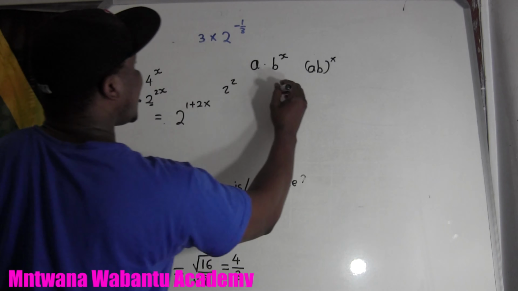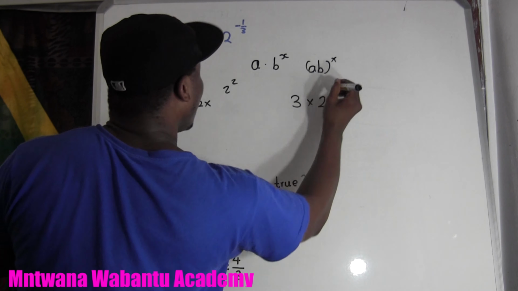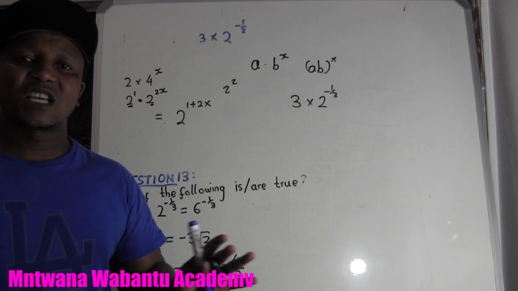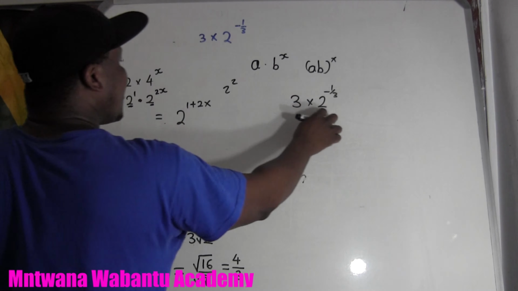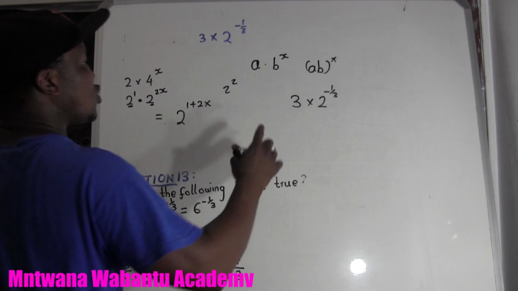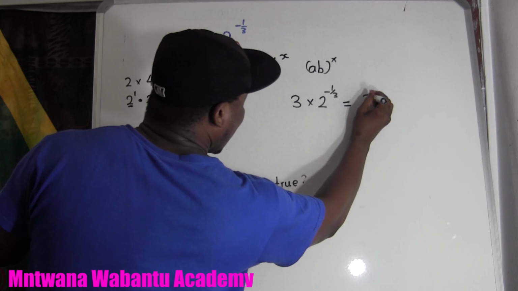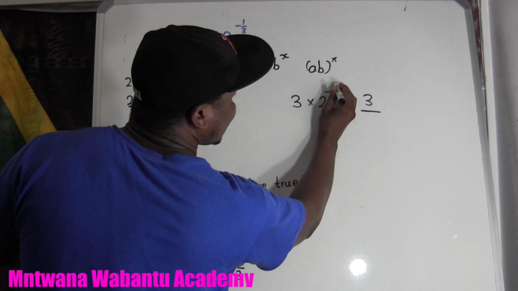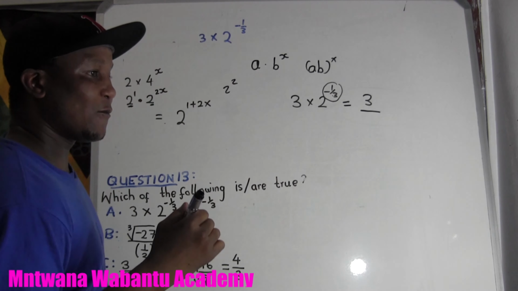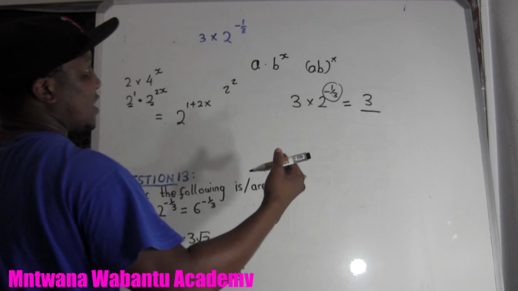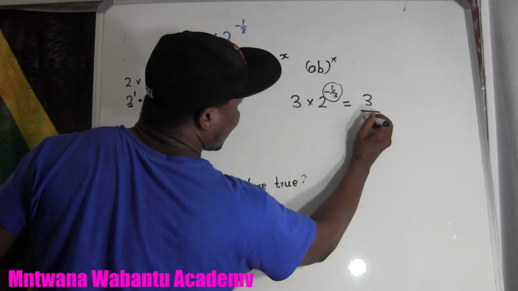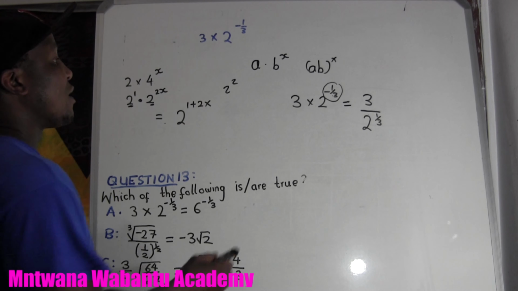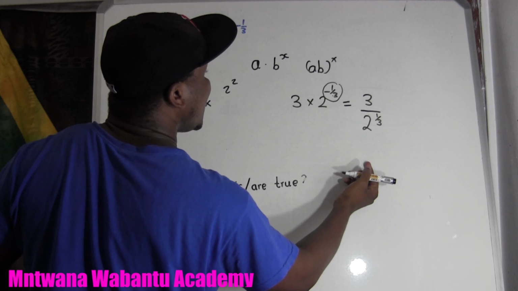So for this one here, we have 3 times 2 to the negative 1 over 3. The bases are different, so there is no such exponent rule where you can put them together and say, oh, 3 times 2 equals 6. No, there's no such thing. So this remains the way it is: 3. Or if you want to simplify, I can take this to the bottom, because I can reciprocate, since this has a negative power. If it has a negative power, you can turn it to positive, but if it's at the top, it's going to go to the bottom. It's going to become 1 over 3. It's acceptable to do that. Only if it's negative can you take it to the bottom.